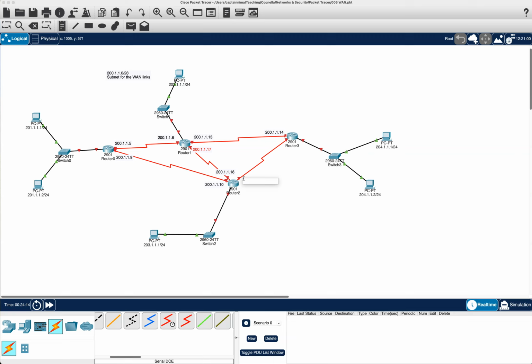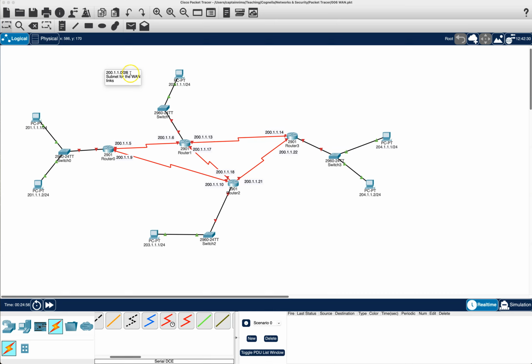You know what? I'm not sure if that is correct. Let me double check my math here. So this is 5 and 6. That works. 7, 8. Then we go to 9, 10. That works fine. 11 is broadcast. 12. This is 13, 14. That works fine. Then I have network 16. That gives me 17 and 18. 19 is broadcast. This is network 20. So it looks like it's correct. So I'm going to make this be 21 and this end to be 22. This interface right here. Now all of these, let me make a note here.